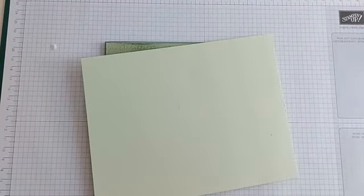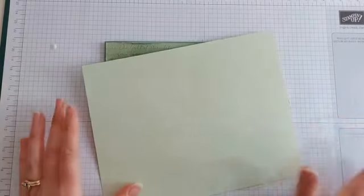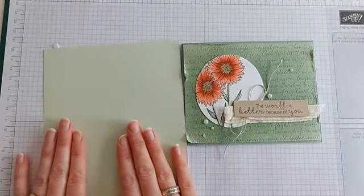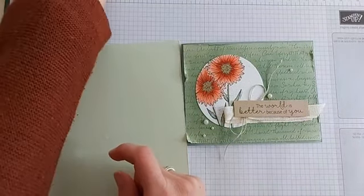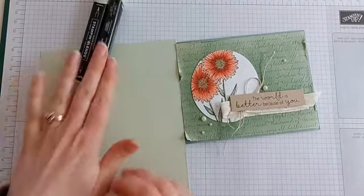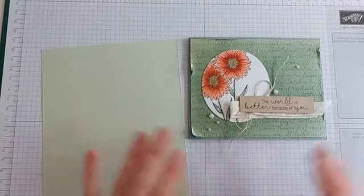Soft sea foam. Thank you so much, Stacey. Narelle, you've got it. Thank you. Of course it's sea foam. So I took this soft sea foam because I have my blender pens today because we're going to do a little colouring with blender pen. And Jen's got it. Linda, thank you so much, ladies. You're saving me. All right.